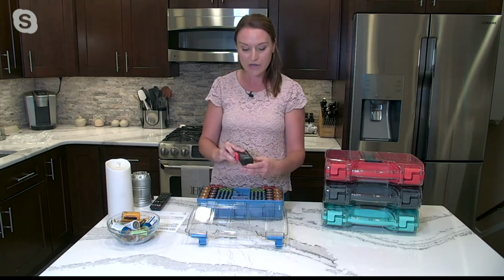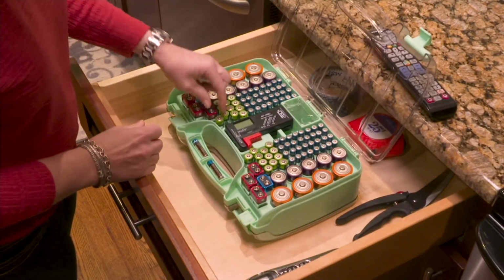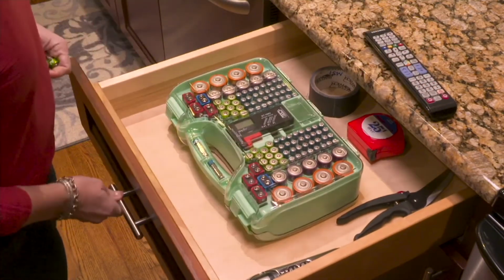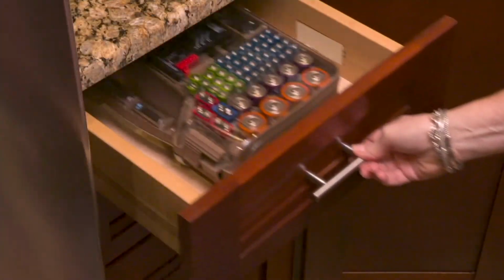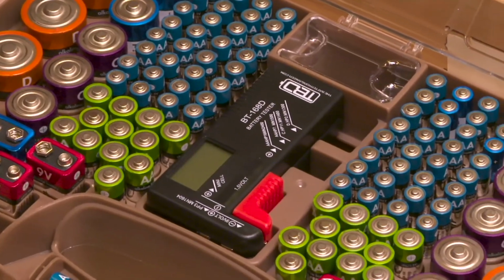So you always know the life that you have in your batteries, because here's the thing. When the remote control goes down, it's not always both batteries that need to be replaced, but we oftentimes throw them away because we just don't know. So you're throwing away money unnecessarily. The battery organizer gives you a place to store, organize, protect, and of course, test those batteries.